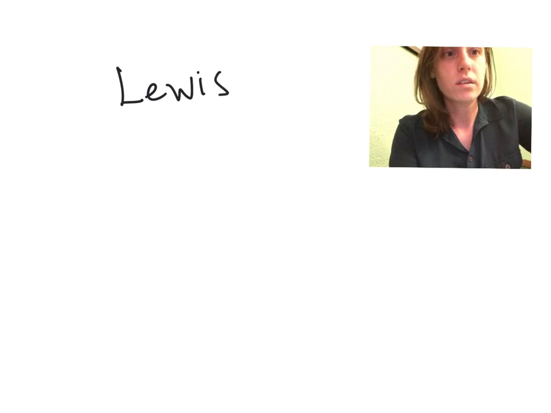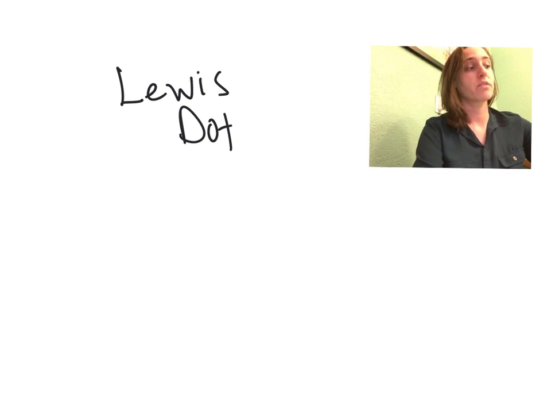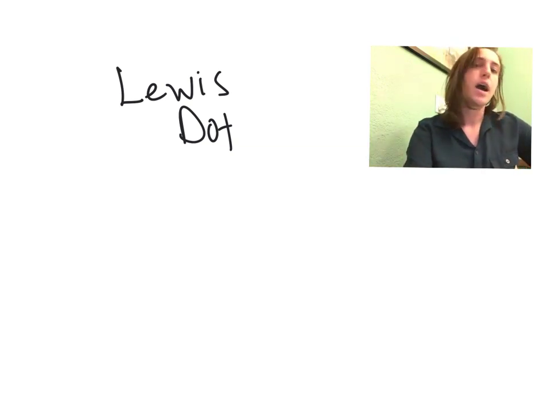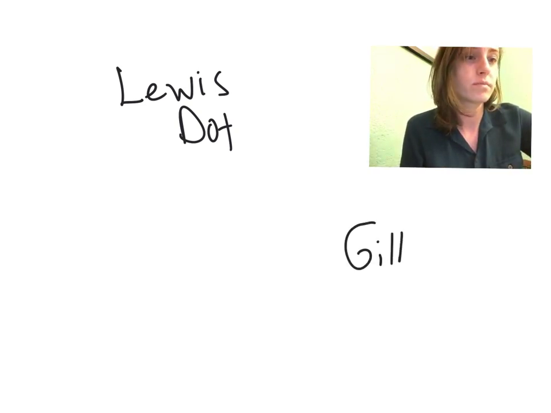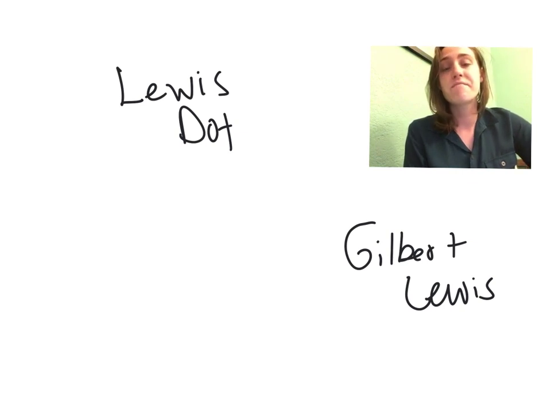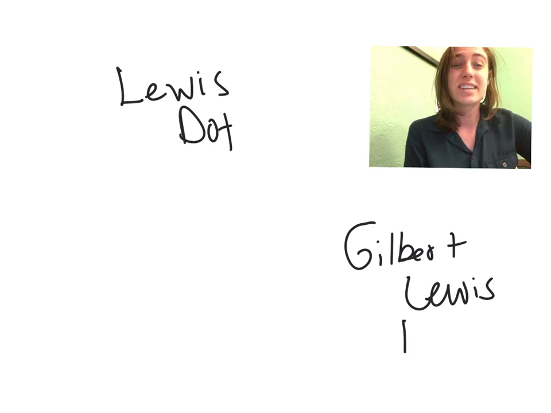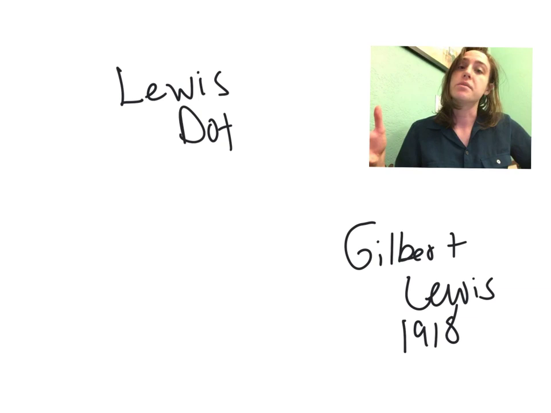So we call these Lewis dot structures, or sometimes they're just called dot structures, dot formations, however you want to call them. I've always just called them Lewis dot. They're named after a guy. His name was Gilbert Lewis, and he's the guy that basically we have to thank for our definition of covalent bonding. He didn't discover it until like 1918, so fairly recent when you take the whole realm of science.